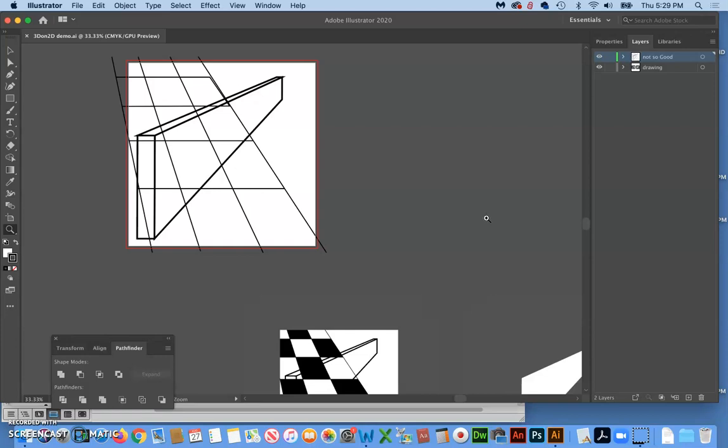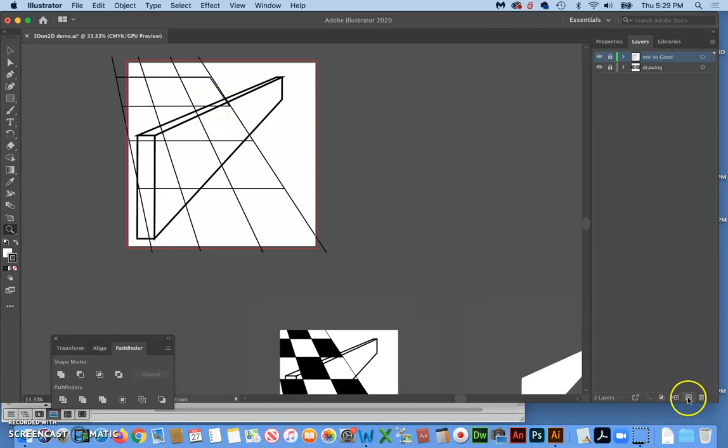So let's take a look at how we could use this as a starting ground, like a sketch under our work to get perfection. So what I would say is, if you haven't got this far where you have at least something to help you out, go ahead, knock that out. Like I said, create as many layers as you need. Then we'll come back, we'll lock them, we'll create some more layers, and we'll start working on top of this.